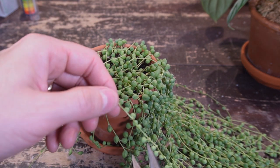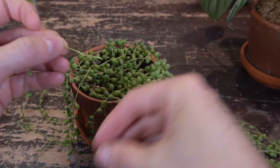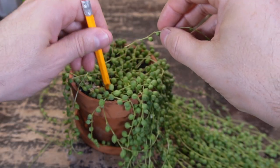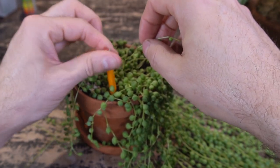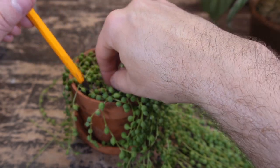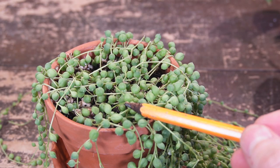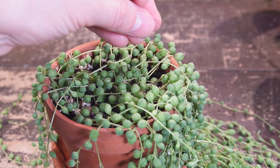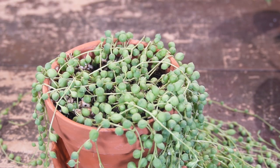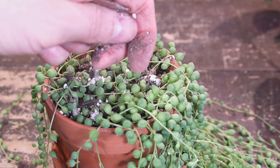For the individual leaves you removed, they have a little petiole portion — just drop them into the soil and, like a jade plant, they should start their own new vine. I'll take another small cutting, pull off a few lower leaves, and stick that into the soil as well. This is a good way to fill in any bare areas in the plant. Some sources say to let the ends callus over for a day, but I just stick them straight into the soil and I've never had an issue. I also sprinkle a little soil on top to cover the leaf pearls.